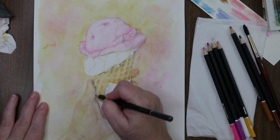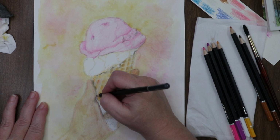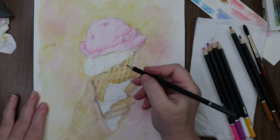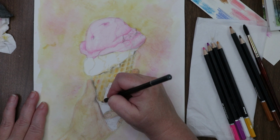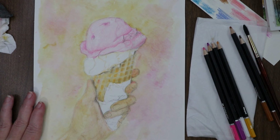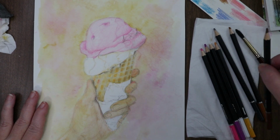Like that. Good. That. How does that look? Not too shabby. Alright, so I'm going to get in there with a darker brown.